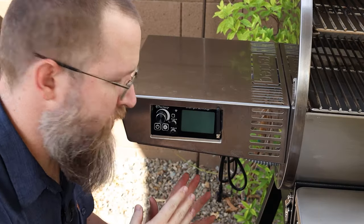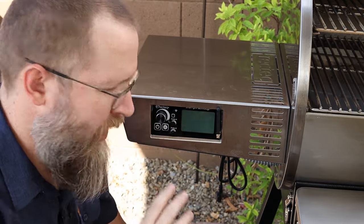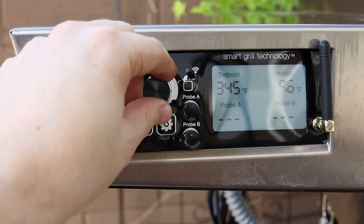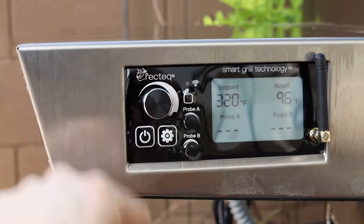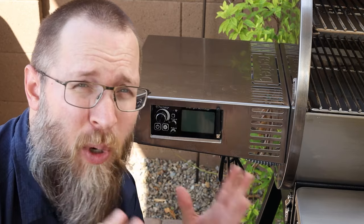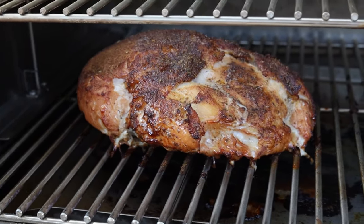This is really easy to use — you simply push the button to turn it on, adjust the dial, and it has a five-degree temperature increment, which is unreal. You can really hone in to the exact precision you want for your cooking. The temperature range also goes from as low as 180 degrees all the way up to 700 degrees, so you can smoke jerky low and slow or really crisp up a huge roast or steak.